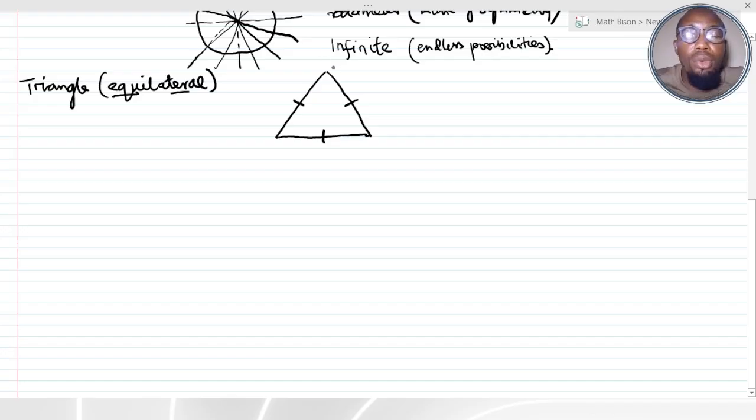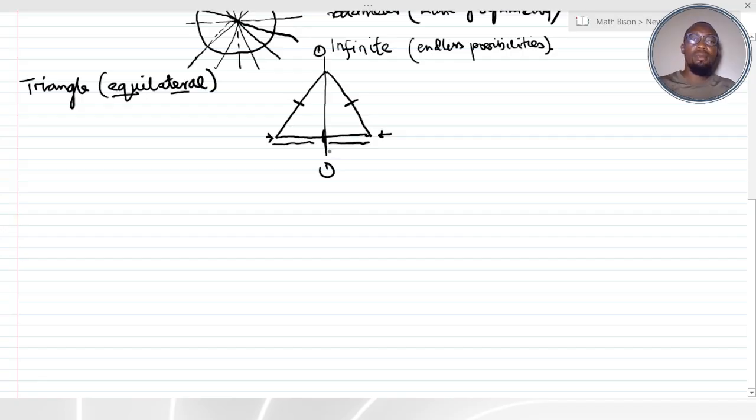I'm going to fold this shape in a way that everything on the left will cover everything on the right perfectly. And this is going to be only if I draw through the angle here. Then you will see that this half and this half are just like left and right halves that can fold. When they fold, this edge will eventually cover this edge and everything will be perfect. So this is number 1, line of symmetry.